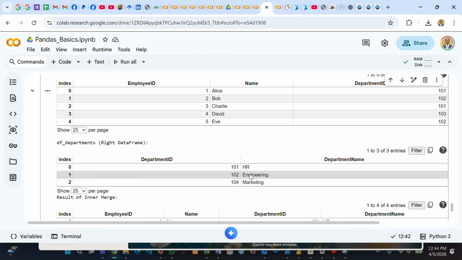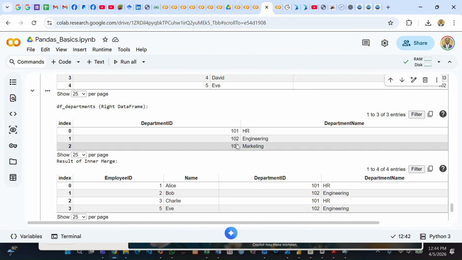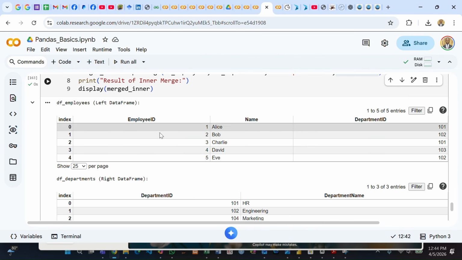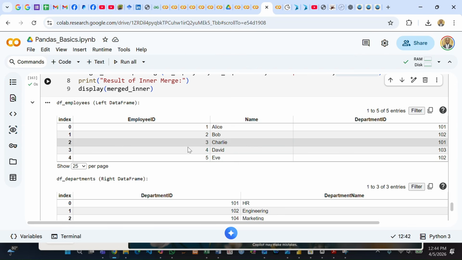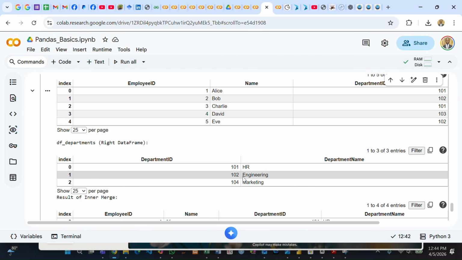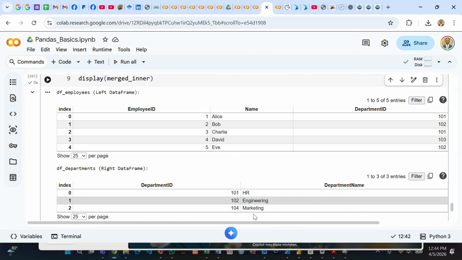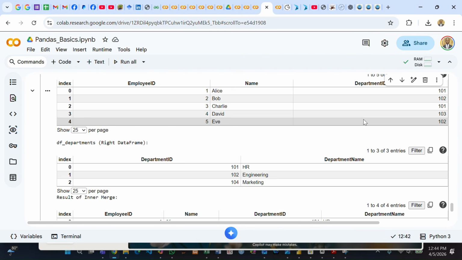So which means it will leave out David, who is 103, because there's no 103 here. But it is just looking, okay, it has grouped everyone else in this table. Then it checks if there is anyone remaining here. So there's this, that's all. Because if you have checked this table, the whole of it, there's nothing remaining here. Like here, this 104 is not found here.